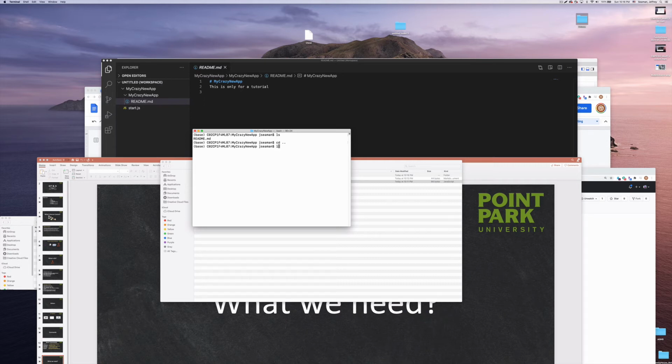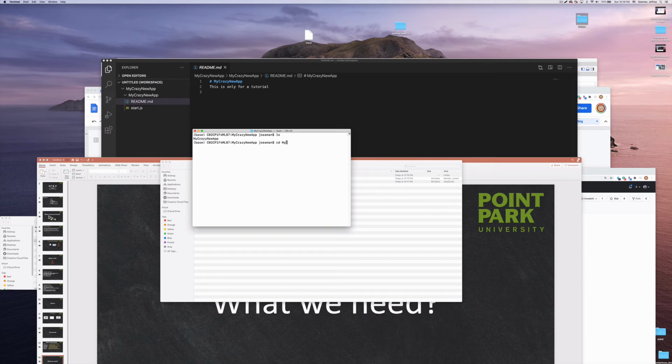So cd out. And so if we go into my crazy new app, you see it's not in there. So if I do a git status, it did recognize, you see the DS Store, that's basically like a cache memory. So it does recognize something happened, but that's fine. No harm, no foul. So now what I'll do is I'll move it in there. If I type in mv for move, type in start.js, and that's the file I want to move, and now I want to move it to this location. Now it does that. If I do a clear, you don't see it out there anymore.